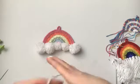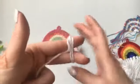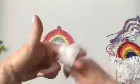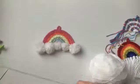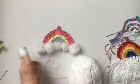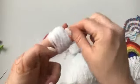So I did these ones just around two fingers like this, and I didn't do it too tight, because if you do it really tight then it's hard to get it off. But go around, I don't know how many times exactly, but if you go quite a few times, so I'll show you how much chunk there is there. Right, so this is how much chunk I've got on my hands. And then I'm going to cut it off just there, and then I'm going to get a length of this. Now, lots of people have got lots of different ways for making pom-poms, so you might not even need this information. You might already have your own way of doing it.